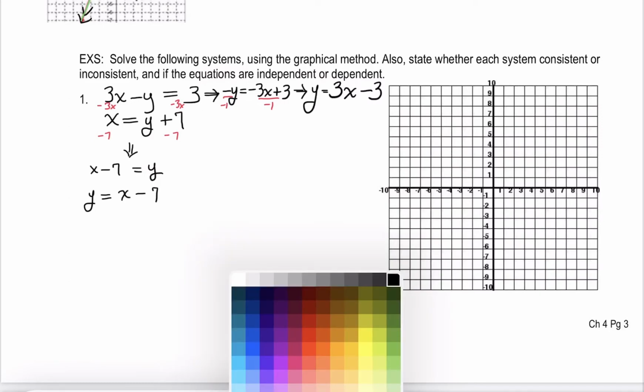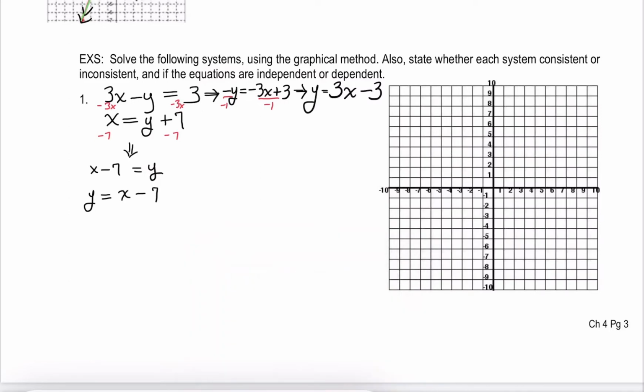All right, so let's say we have our first line here. Let's take the y equals 3x minus 3. And so we start by going down 3. Our slope is 3 over 1. So remember that is where we go up 3 and to the right 1. So up 3 and right 1. Again, maybe we continue going up 3 and right 1. I don't know exactly how much I'm going to need. So let's say I only did those points right now to start, and then we'll come back and see what we need.